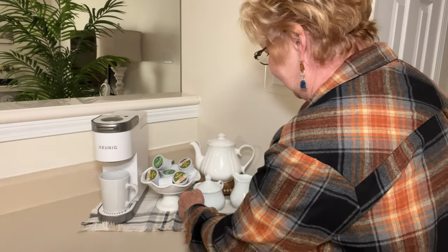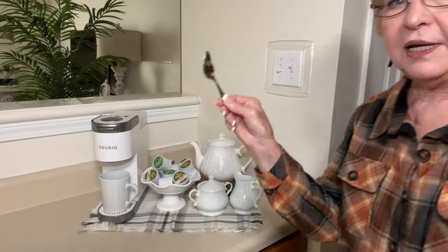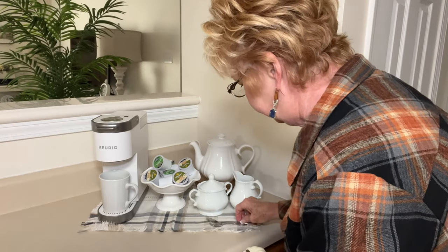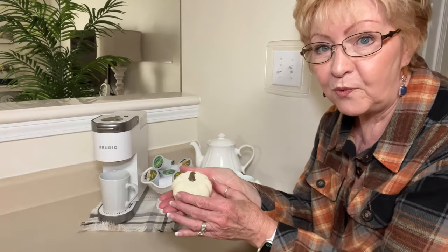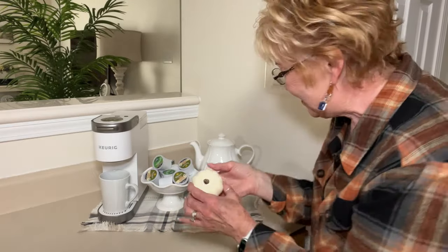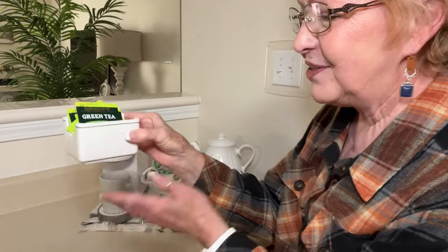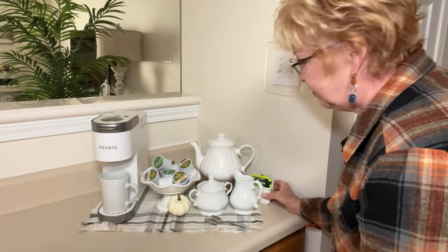You can't have a teapot without cream and sugar, right? So I'm going to come in with my cream and sugar. And I'm going to add a couple of these little sugar spoons. I'm going to add a pop of little cream color pumpkin right in there. And we can't forget my green tea, right? So I'm going to fill my little container with green tea and pop it right there.